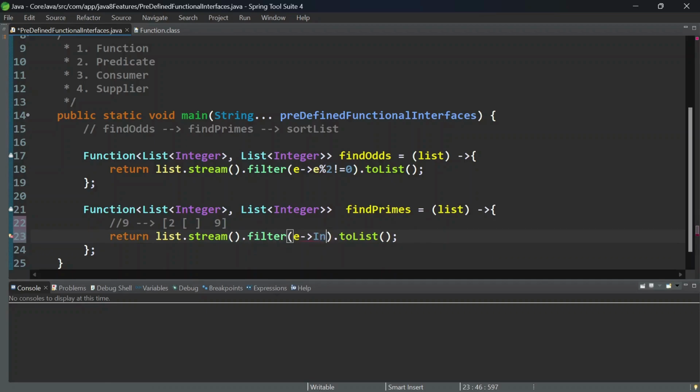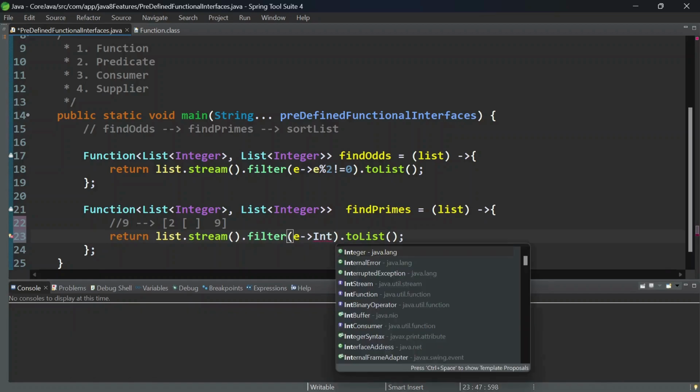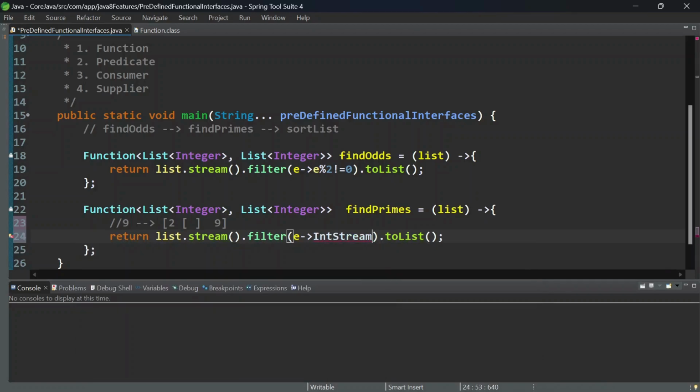For that, first I need to write IntStream.range, from 2 to the corresponding element. In this case, 2 and the element itself are excluded from this range.